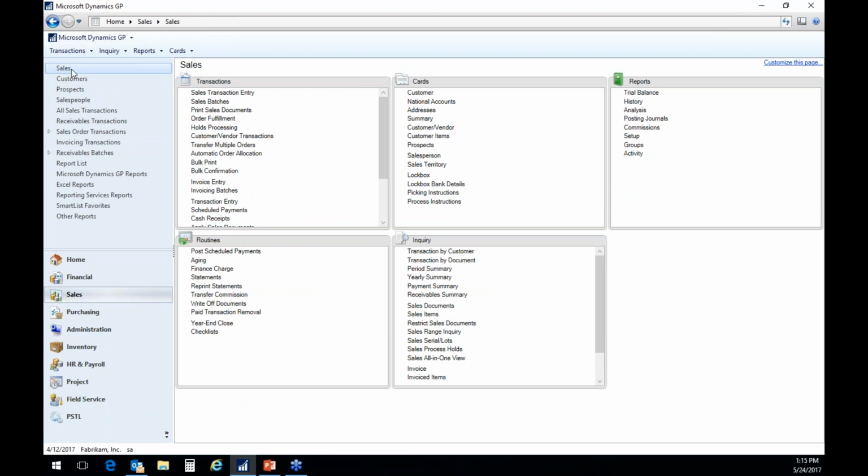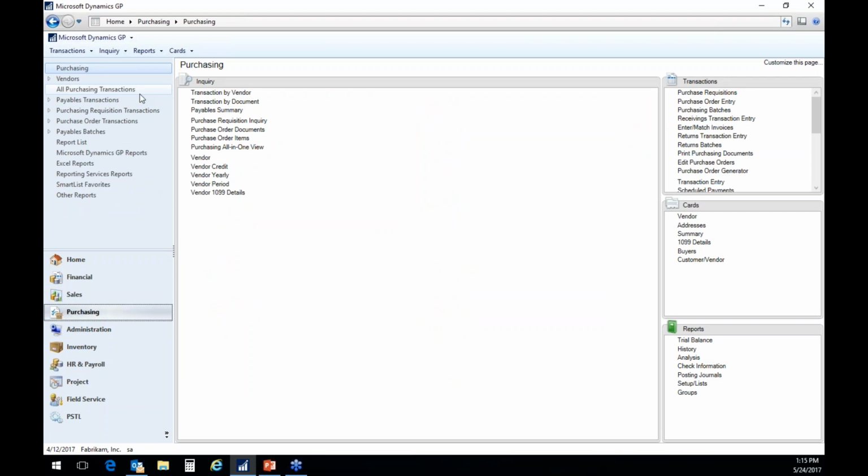So that's always going to reside on the very top part of the window, my navigation window here, as I move around the system. And the other thing that is a very nice tool, but a lot of people don't use or don't even know about, is the transaction area.